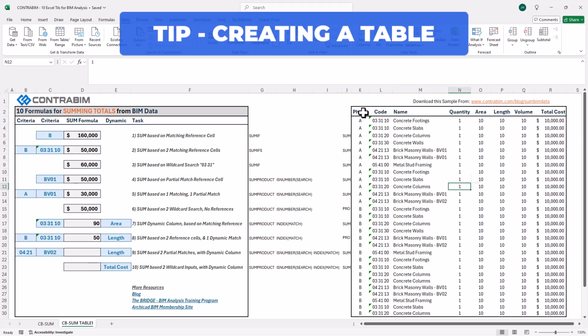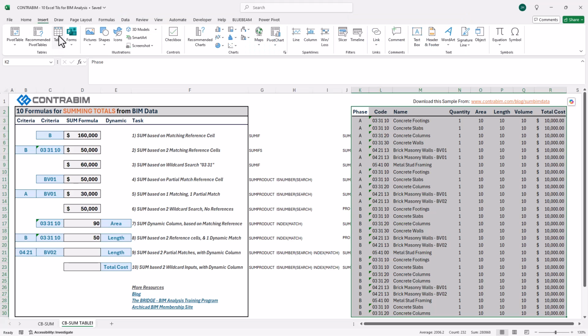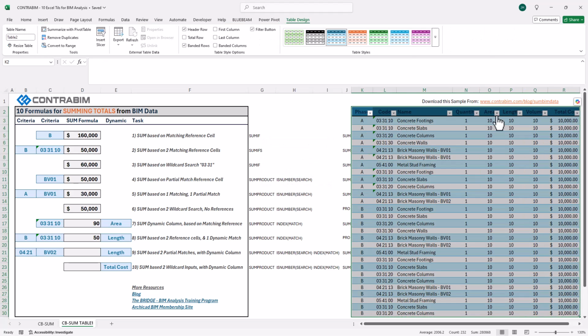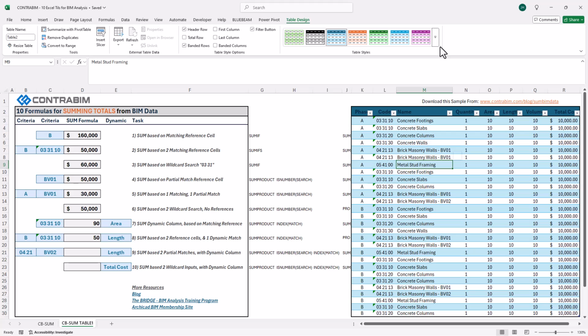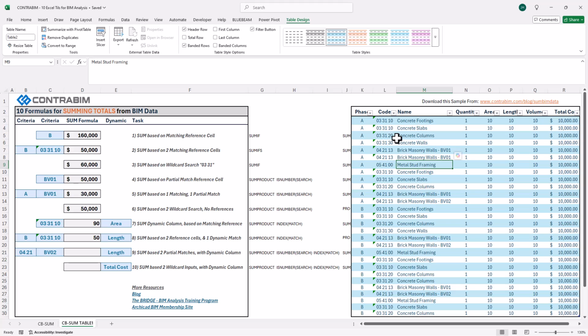So number 1, I'm going to select this entire table, and then we are going to go up to our insert, and we are going to add a table here. We want to note that since we have selected our headers, we want to say my table has headers. Once we've done that, you can see that instantly it's been switched over to a different format. Because this is a table, we can quickly select the formatting that we want here. Another very important aspect to consider is our table name. In this case, I'm going to call this BIM Data, or BIM. We'll just call this BIM for right now. So this is going to be referencing our BIM table.